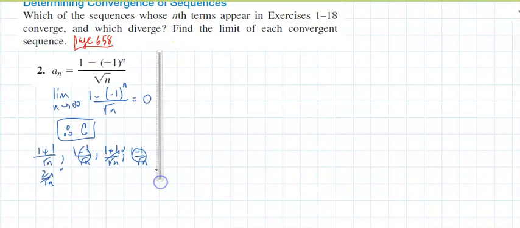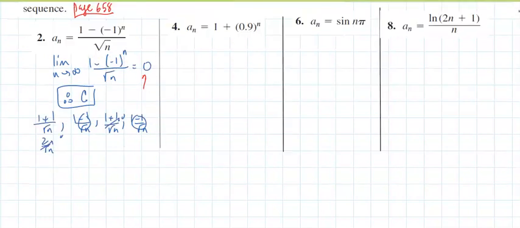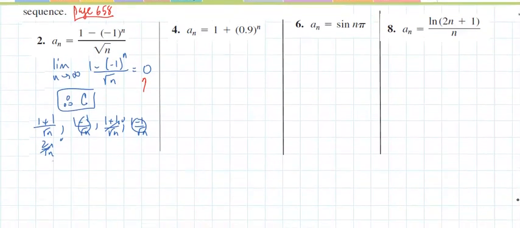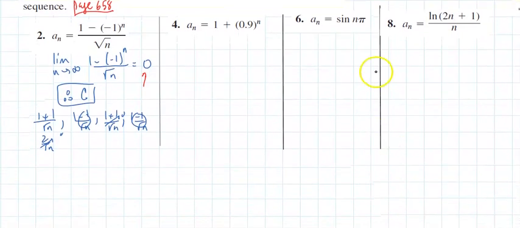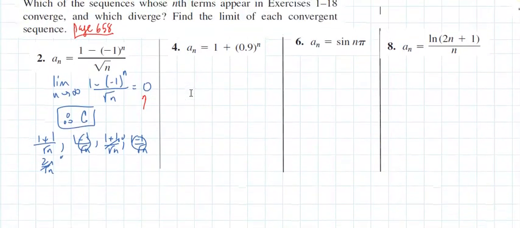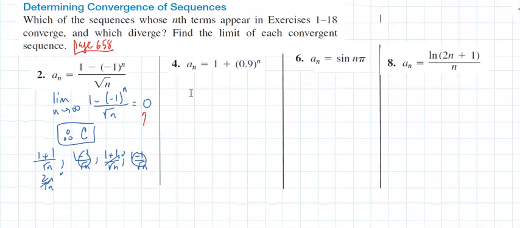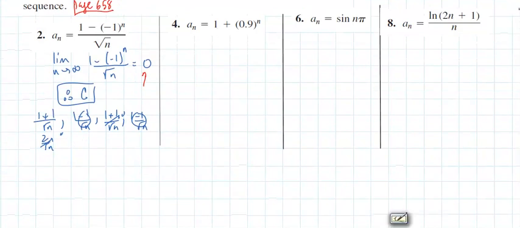Therefore, this sequence converges. So this is testing whether this limit exists or it doesn't exist. Keep in mind, for any of these numbers that we do, if the limit doesn't equal 0 and this was a series, the series would diverge. To save time, I'm going to start pausing the video, copying down the problems, since they're all the same. On the first batch of problems, on numbers 1 through 18, all of these are the same. Let me just save time so we could do as many as possible.